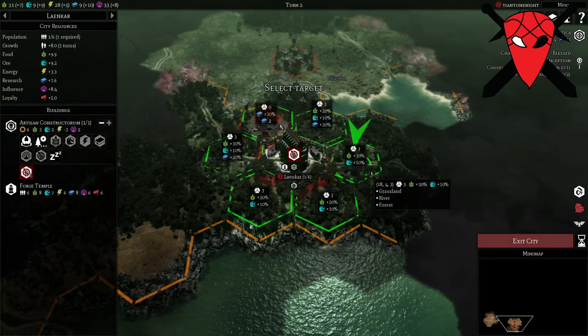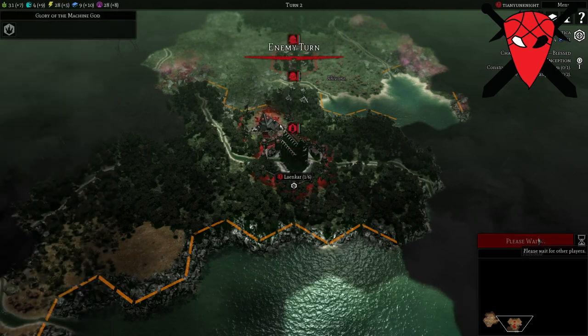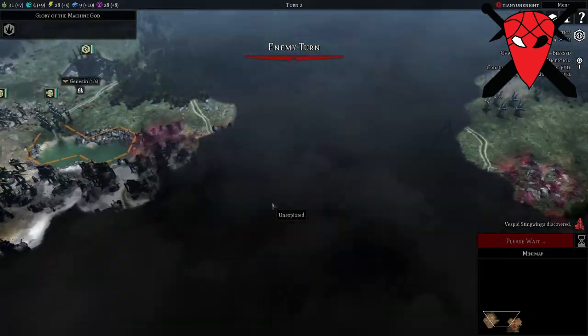Let's acquire tiles around. Let's know what we're gonna focus on most. So let's put it here. Okay.